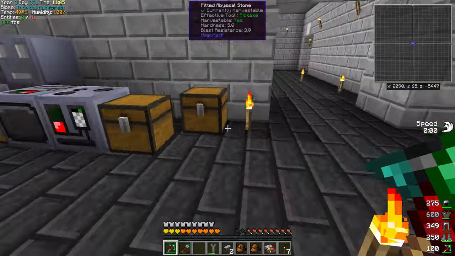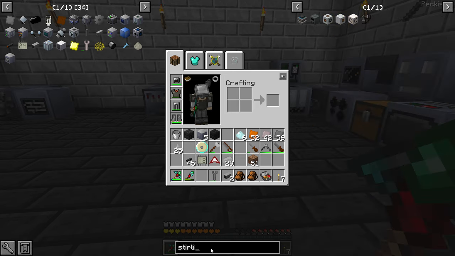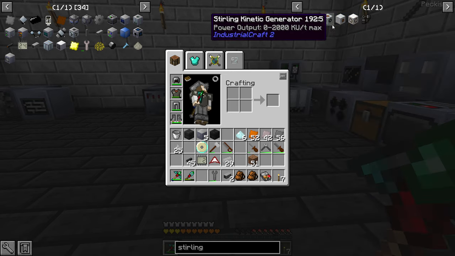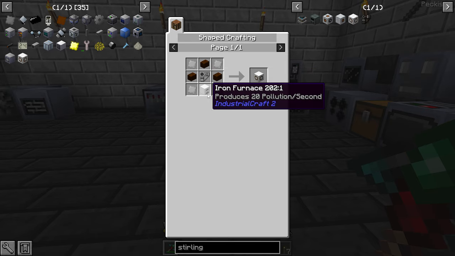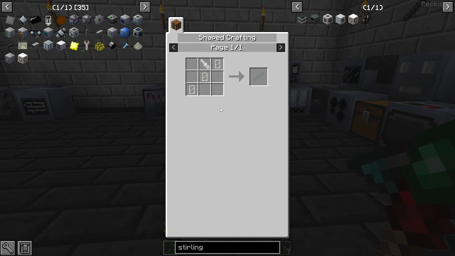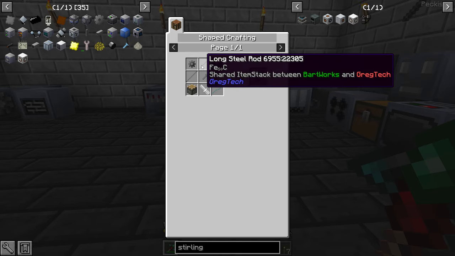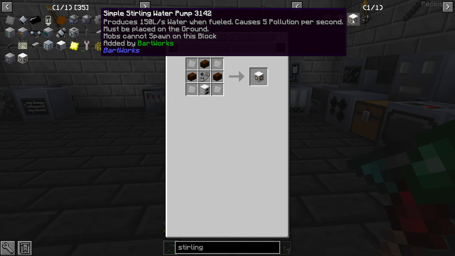I think the easiest one is literally just water. And we might even have, I don't know, Sterling. I don't know if we have access to this yet. Yeah, this here, Sterling Generator Water Mabopper. So it's all iron. I don't know how you make these elongated glass. No, we can do that. Steel, long steel rod. Yeah, we can do all of this at this point. So this basically produces 150 liters of water when fueled, causes 5 pollution, must be placed on the ground, mobs cannot spawn, blah, blah, blah.